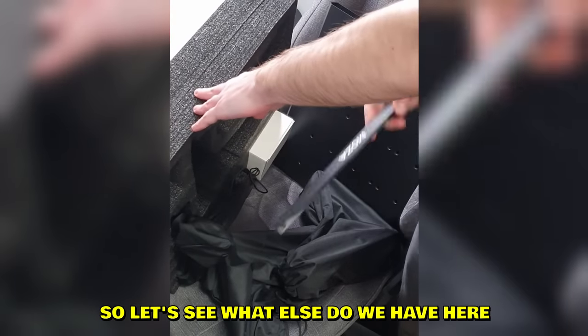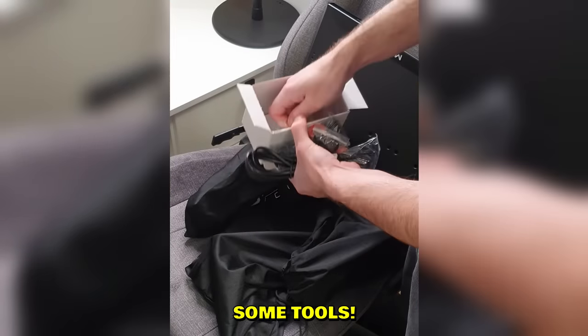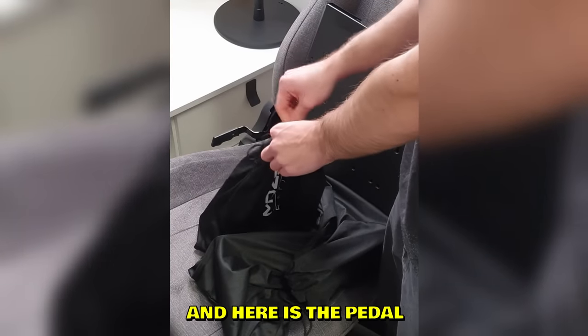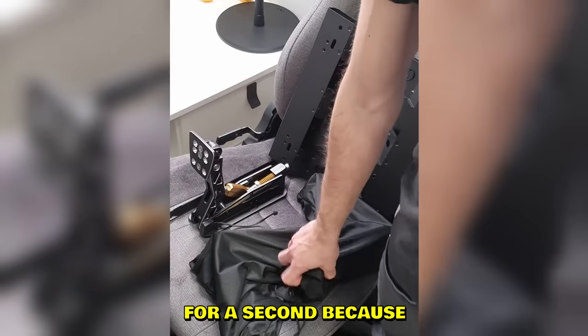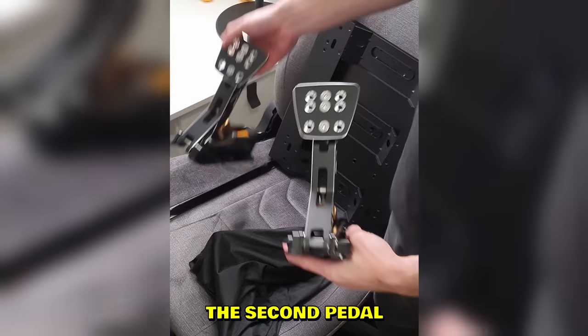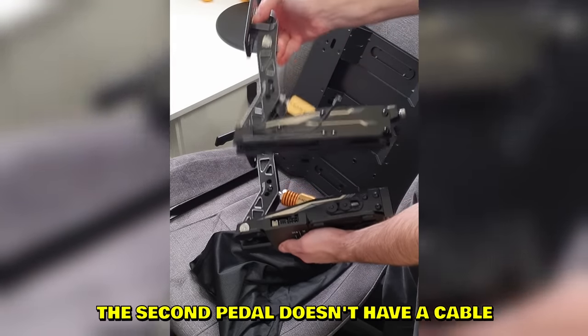So let's see what else we have here. A badge. A box, which contains some tools. We're gonna put it away for now. And here is the pedal. Check it out. You can see the pedal has this little cable as well. We're gonna put the first pedal away for a second, because more bags and more pedals. The second pedal is really similar to the first pedal. However, the second pedal doesn't have a cable.